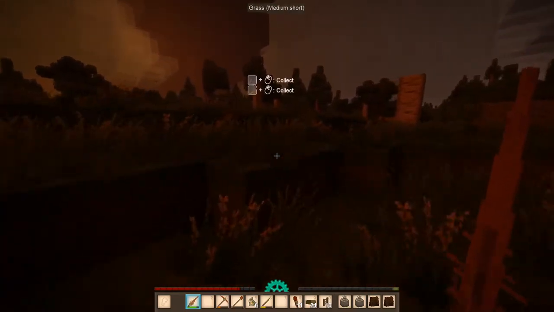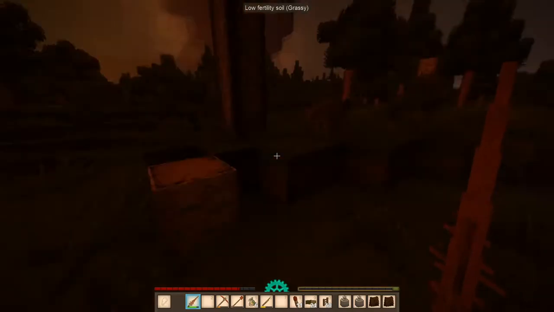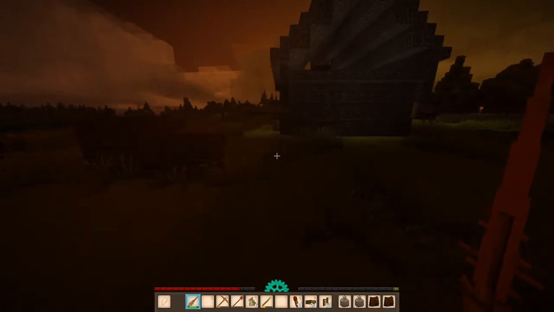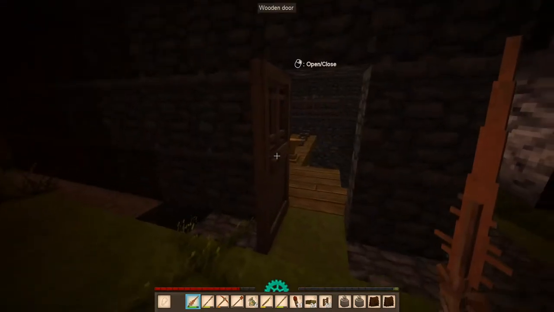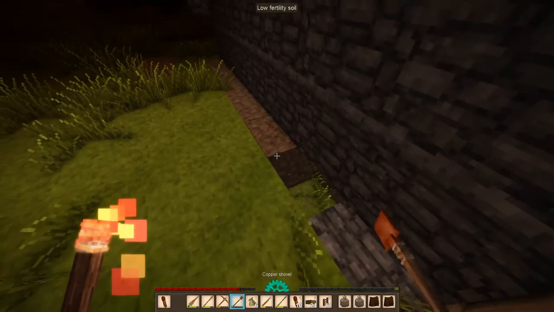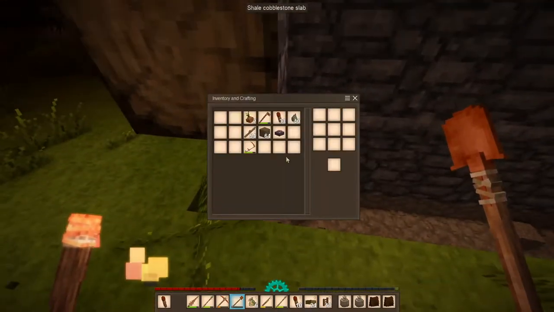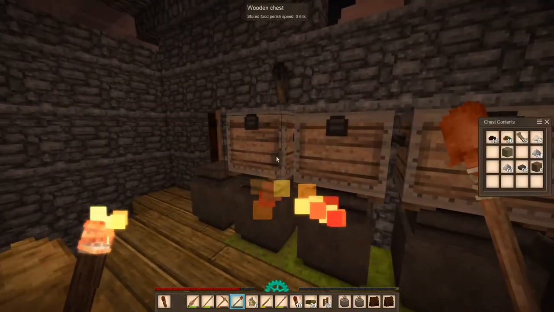Come back here. Come back here. Got a sword. Oh, you know what? We'll get him later. I'll just take a couple spears with me and then we'll... Well, actually, what I'm gonna do is dig around this area. We do need to build our cobblestone in there anyway.